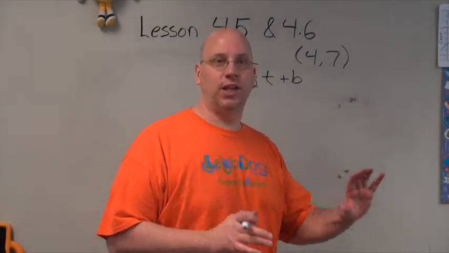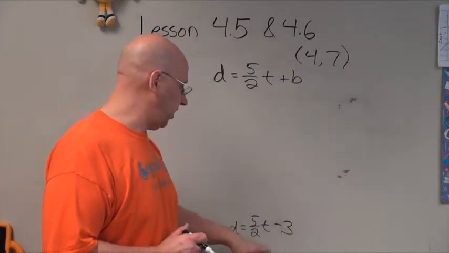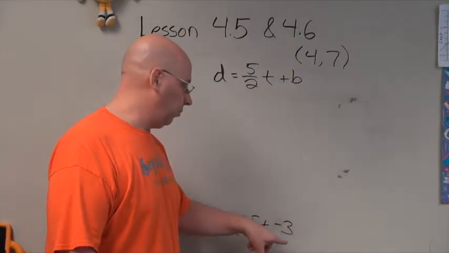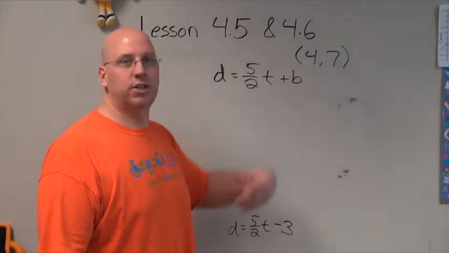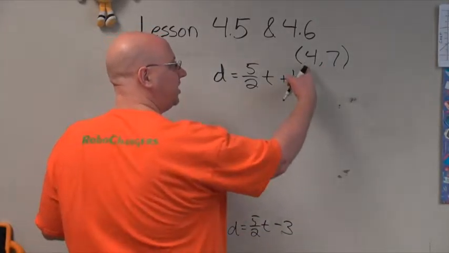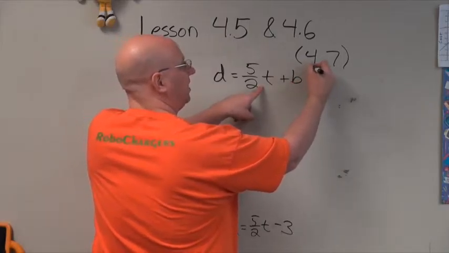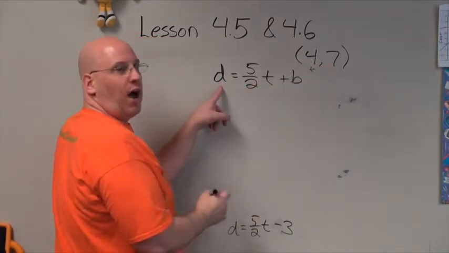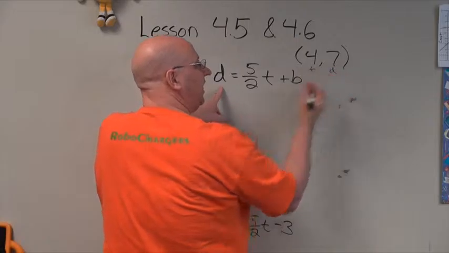To make myself a little bit of room, I erased the table. You see, here is the initial one that we had, where we said it's -3, and here's the point from the table that I kept. So this is what we're going to do. Remember that this is your x value, or in this case the t, and this is your y value, or in this case the d.